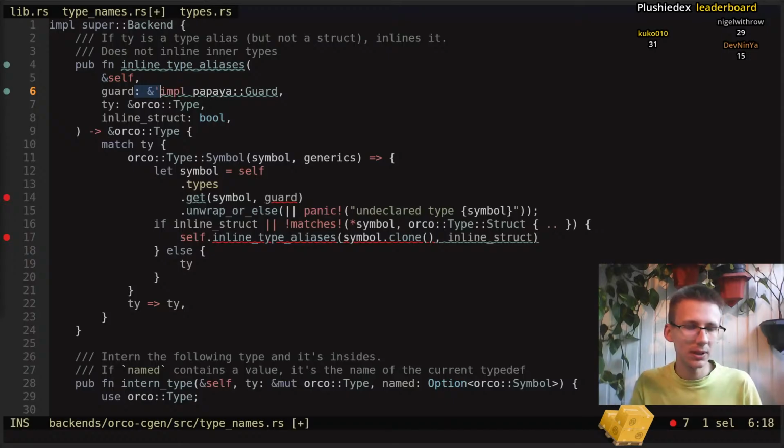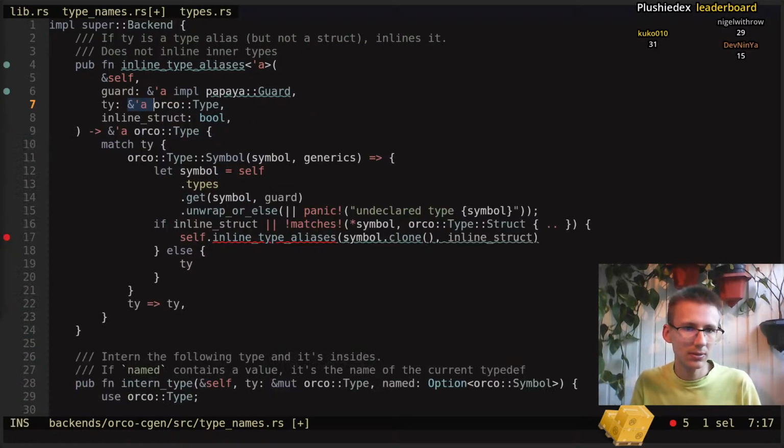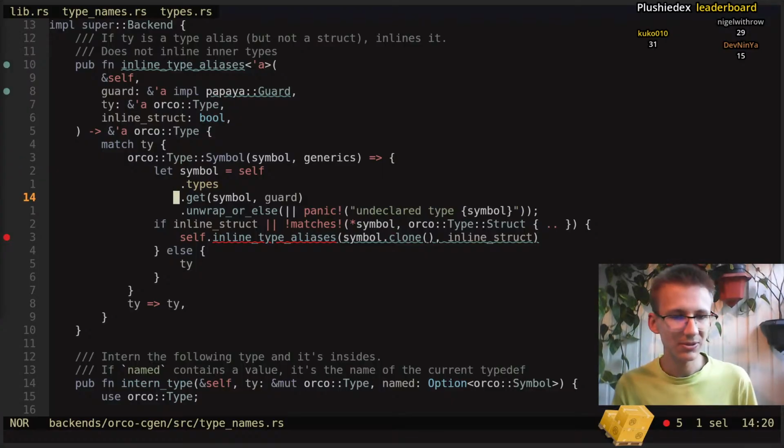Okay, so this is the reference lifetime A, lifetime A, and then the guard reference is gonna be the same as this type reference and this type reference. I hope it's gonna be fine.